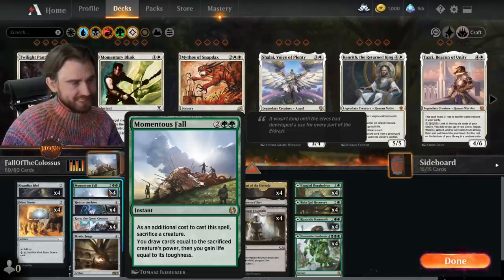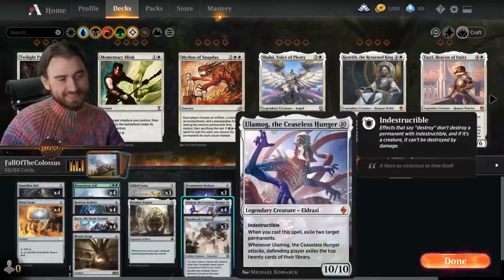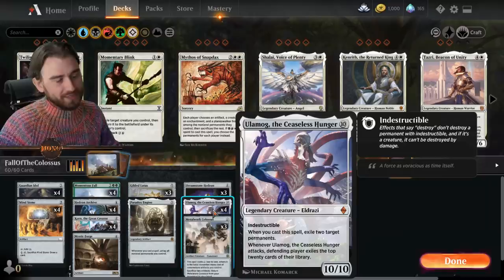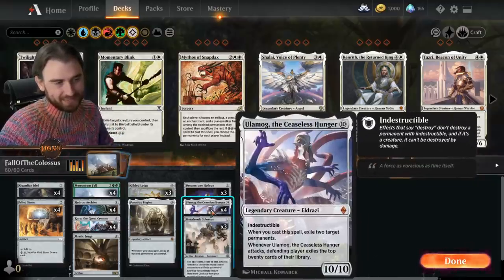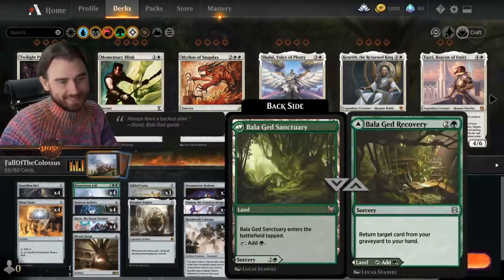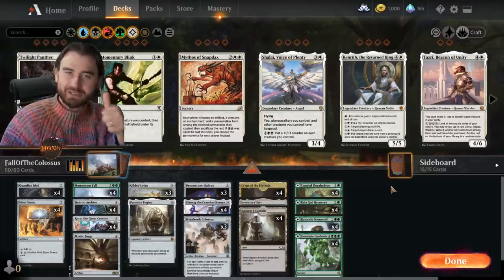You sacrifice a creature, and then you draw cards equal to its power, and then you gain life equal to its toughness. You're gonna gain 10 life and draw 10 cards from Metalwork Colossus. Same with Ulamog. And then you're just gonna keep playing Ulamogs and returning Ulamogs from the graveyard, because when you have two Ulamogs, only one can stay on the battlefield, so one is gonna die, and it can also be sacrificed to Momentous Fall. And then Bala Ged Recovery to get back the Ulamog, because you have infinite mana, and take away every permanent your opponent has. And that's just hilarious.